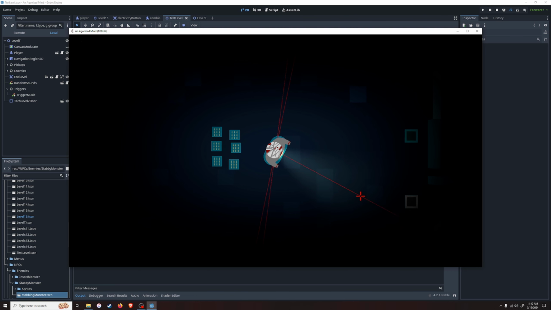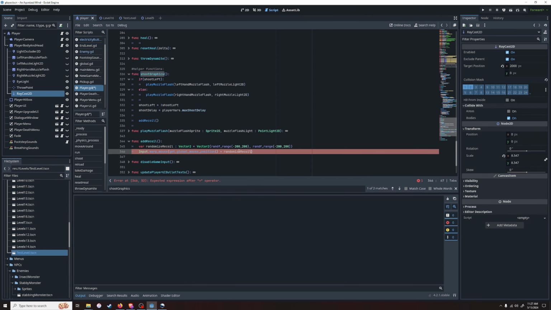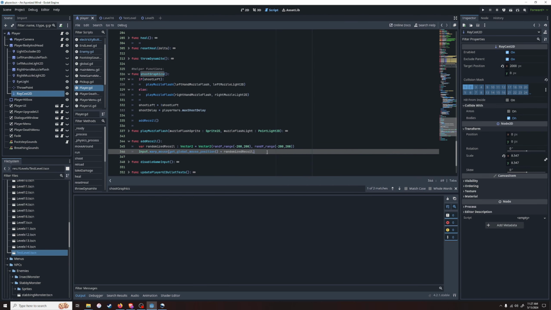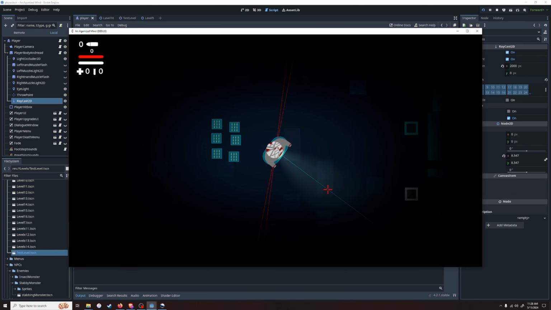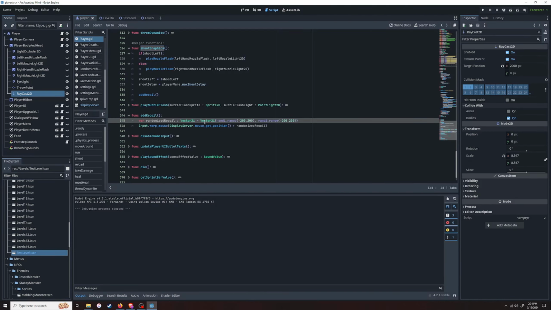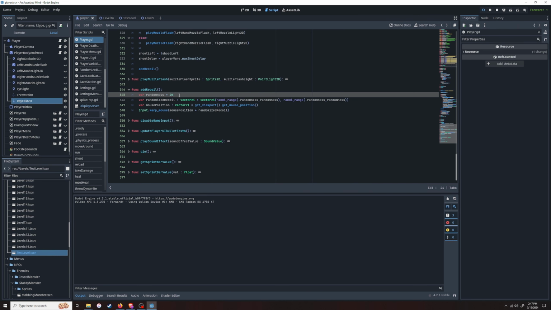So I'm trying out some code. I found this warp mouse online to change the location of the mouse cursor. I just called that when I shoot, hoping that'll work, but that didn't work out at all. It's trying to do something with the whole screen, not just the viewport, so then I tried using display server, but that still didn't work. Eventually got it working with the viewport to get the mouse position and then warp that position. However, it's still all jumpy.